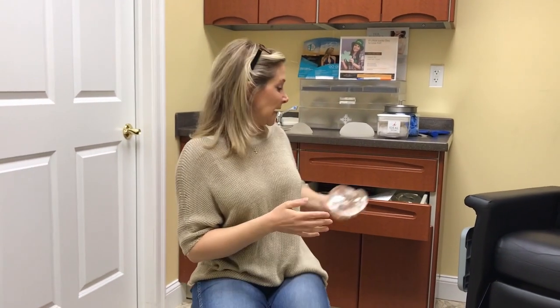In the operating room with a saline implant, we get an empty implant and we actually fill it by hand through a closed system. It's sterile, but there's no optimization and absolutely no control over how much people are putting in each of those implants. So that's a drawback of the saline implants. The saline implants are also just like a bag of fluid, and they feel like that.